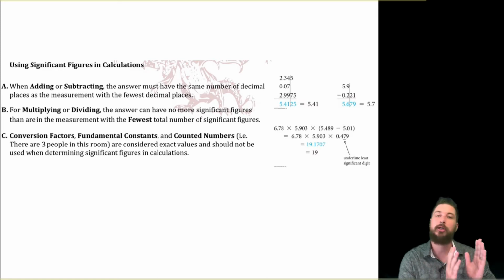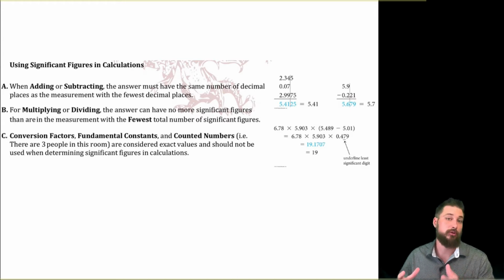add it to a certain amount of water that was measured in a beaker, the uncertainty of the beaker is going to make it so that we aren't going to know the precise, or as precise, amount of water when we add those two together, because it's a piece of equipment that isn't as precise as the graduated cylinder. So whenever we do calculations, we always have to keep that in mind. So let's go ahead and talk about the three things that we need to consider when doing calculations.